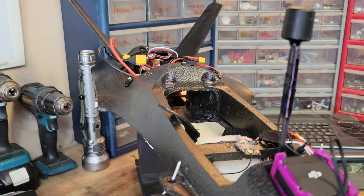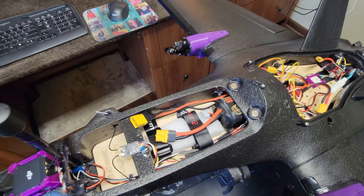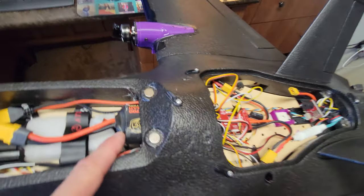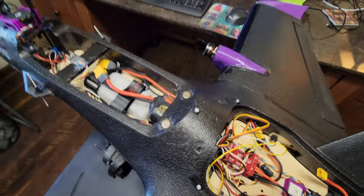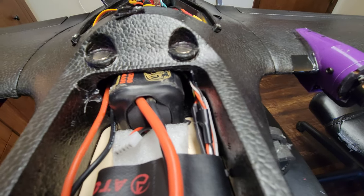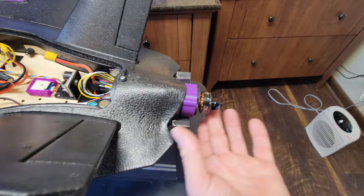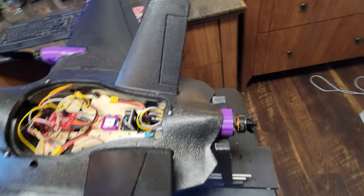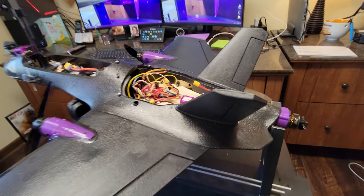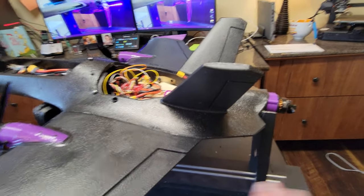I use this piece of foam right here — it fits in there very snugly. I ran my wiring through the side; I made little vents for it so it's not rubbing against the battery, no chafing. I now have my rear motor installed on the back for two reasons: number one, if I ever want to switch back, all I got to do is unplug these, grab an extra set of wings, plug in the communication wires, and I can swap it back without any soldering.